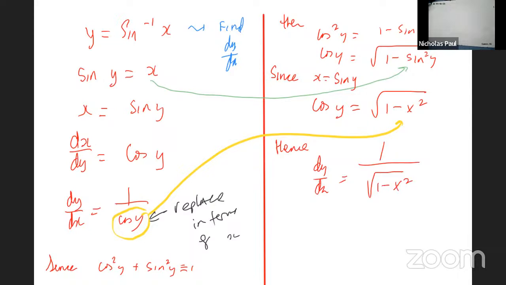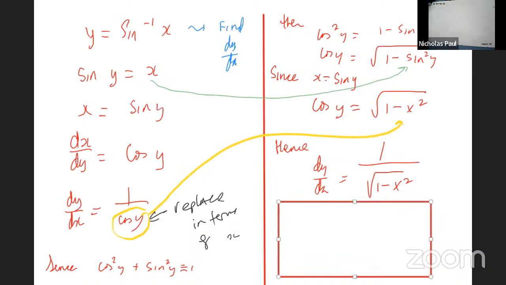So that's it. The moral of the story is that the derivative of sine inverse x is 1 over the square root of 1 minus x squared. That's the moral of the story there, William. Okay? So if you don't remember it, you have to be able to work backwards to that long thing. Take your time, copy it down.